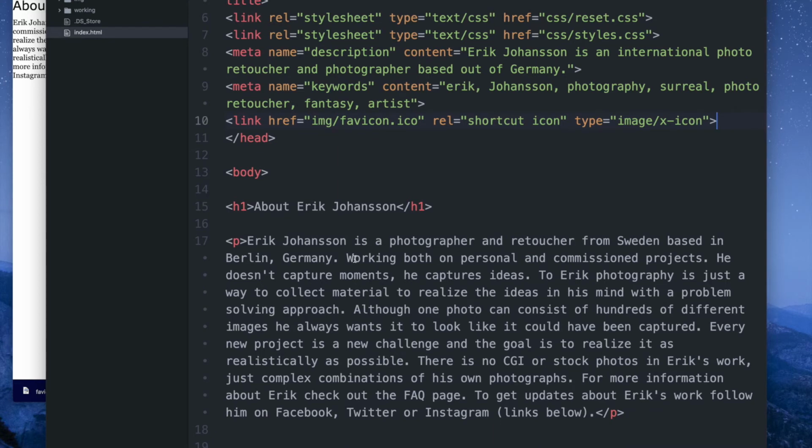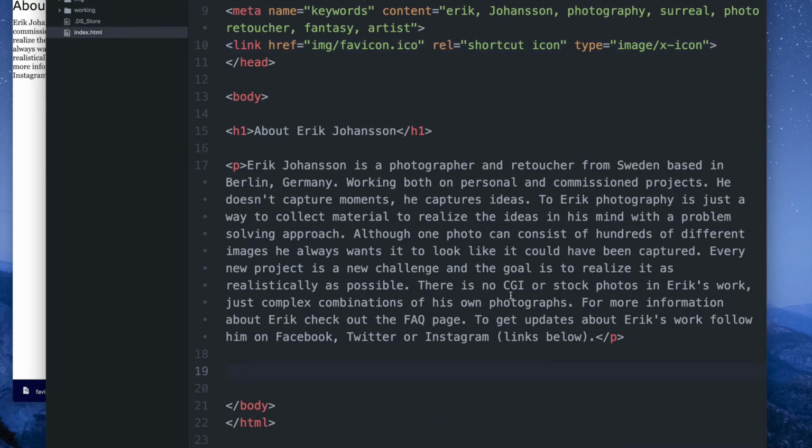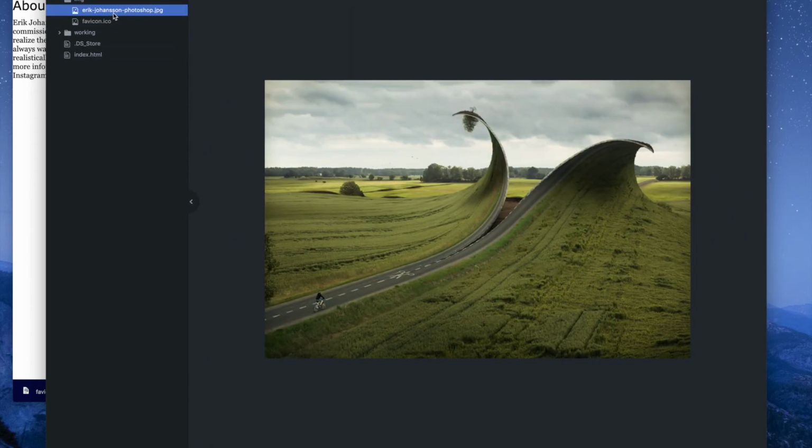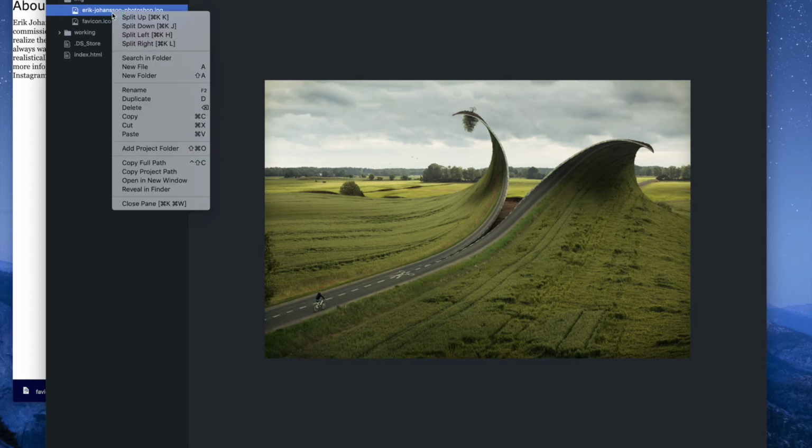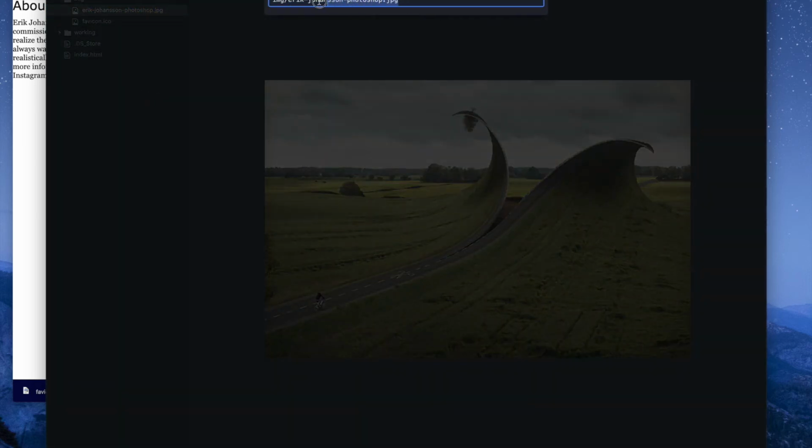So I'm going to put the image just below this paragraph. So I'm going to do image source, and it is img slash, that is the image name. I just want to copy and paste this name.